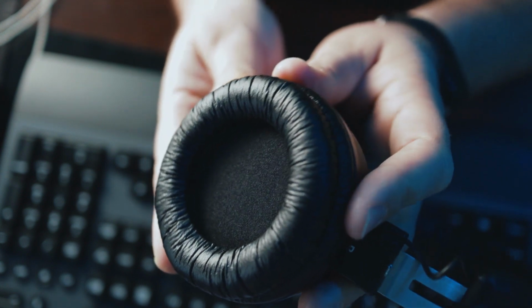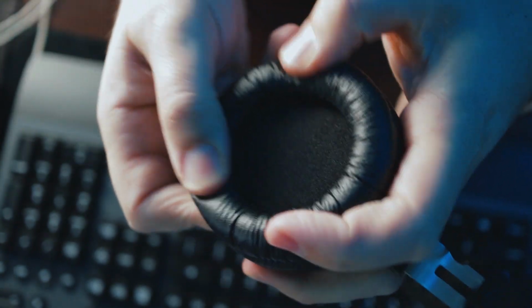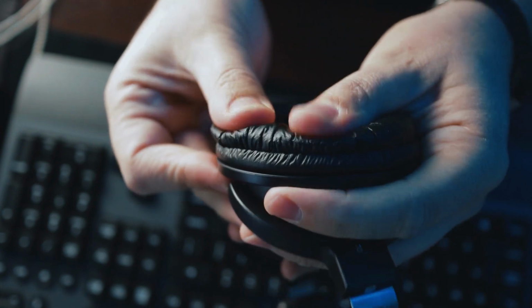Now, I'm gonna have to put these on my head mannequin for a while to really stretch them out and give them a chance to kind of mold out a little bit. So they are a little bit on the tight side for me in particular because I have a really wide head, so that might just be my own personal problem because I'm a fat head. But they did give me a little bit of ear fatigue after long listening.